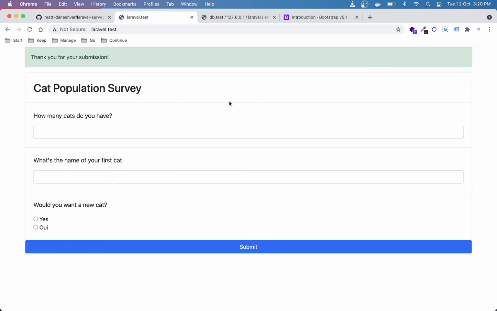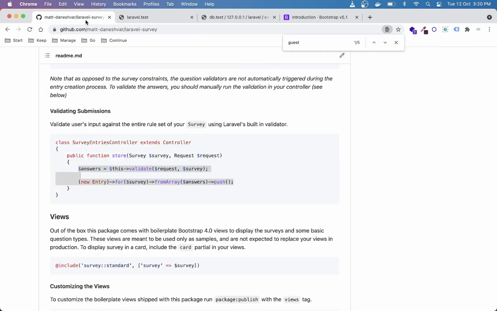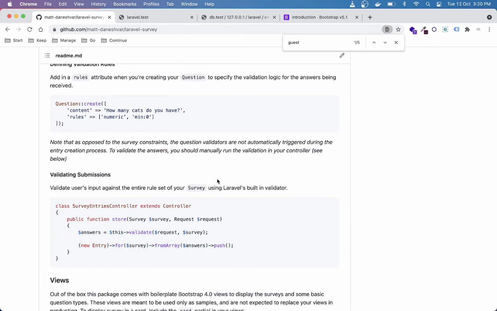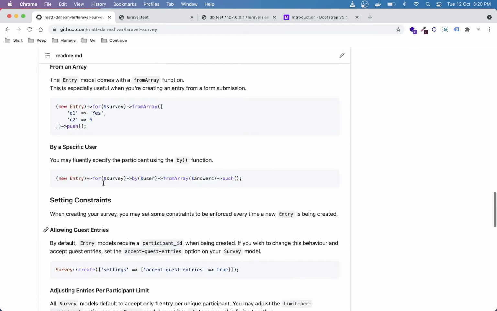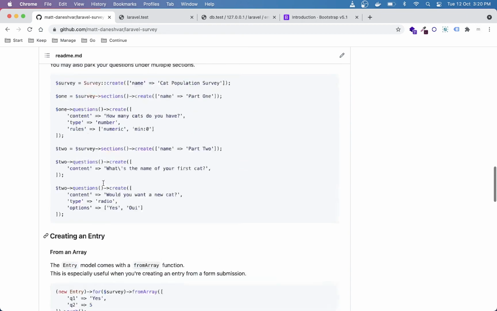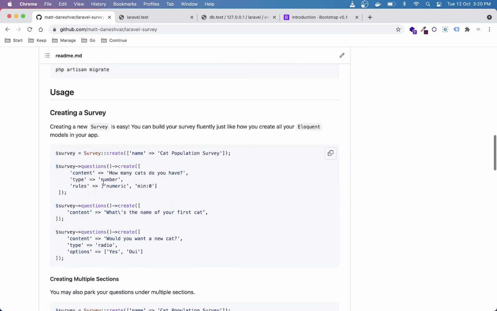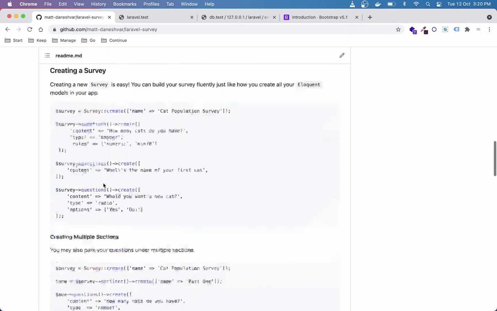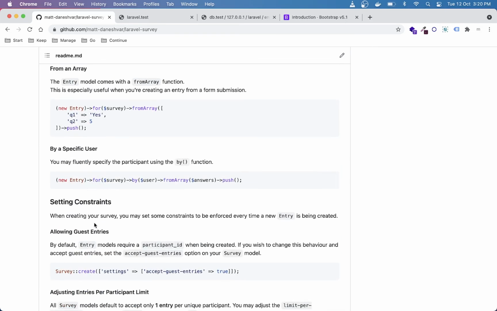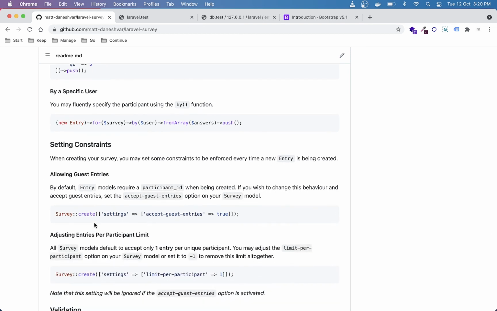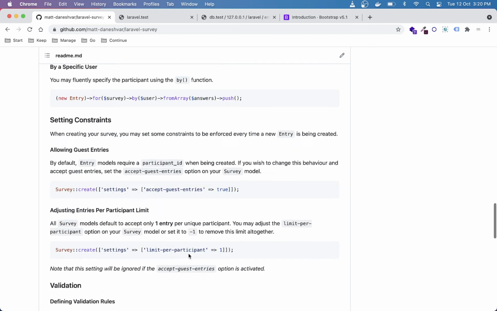Yeah, so this is the basic usage of the package. I think you can go through the docs briefly and see what options you have. There are quite a few different options, and you can customize how you use and what you use from this package. You could, for example, make sure that only users who are logged in can make a submission, or you can limit the number of submissions a user can have, and things like that.